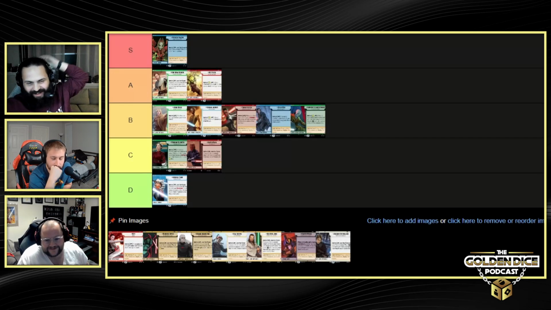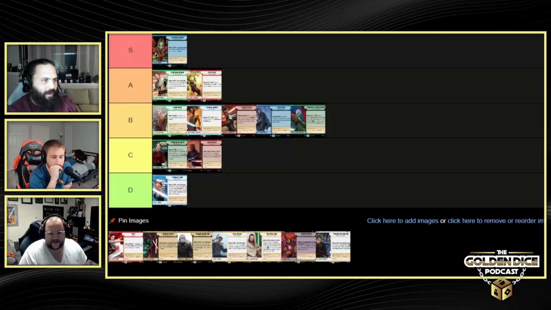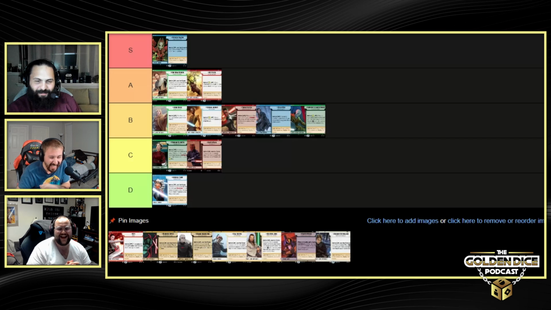All right. Next one, our last aggression leader is Rey. Oh man, we still got a bunch of leaders. We're an hour in. Jack, you don't even have to read this one. Action, exhaust. If you played a non-unit force card this phase, deal 1 damage to a unit.